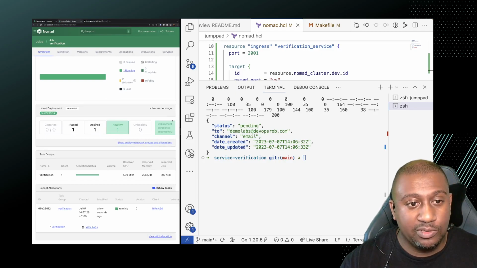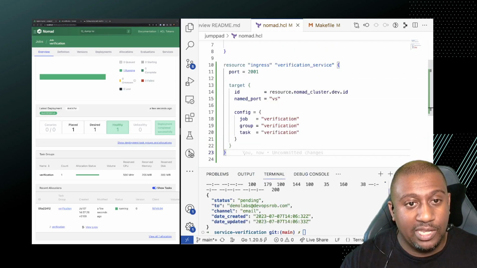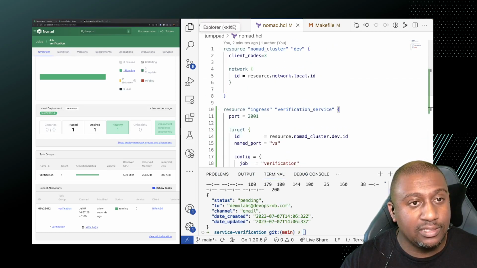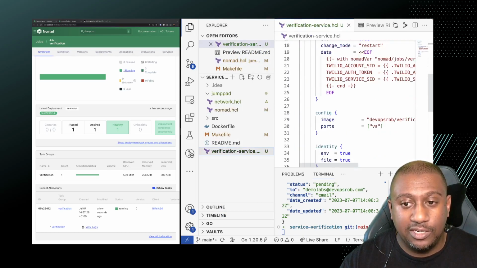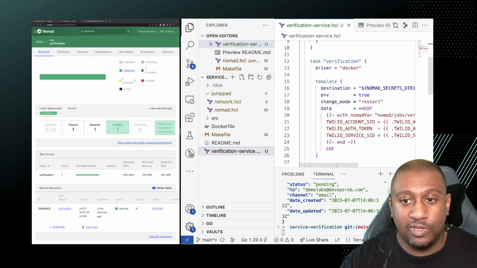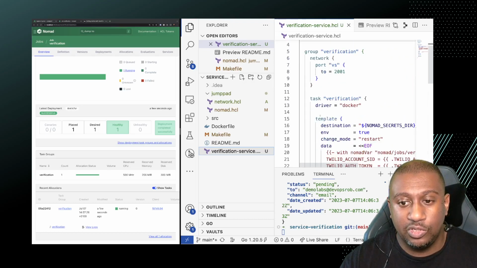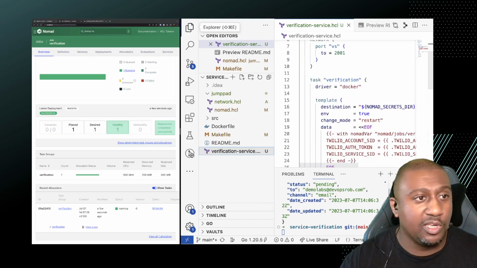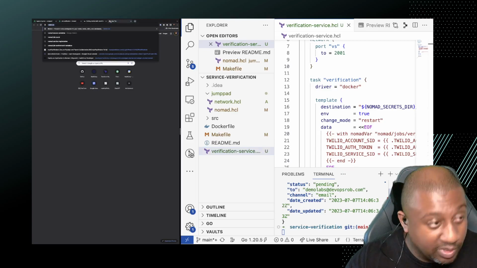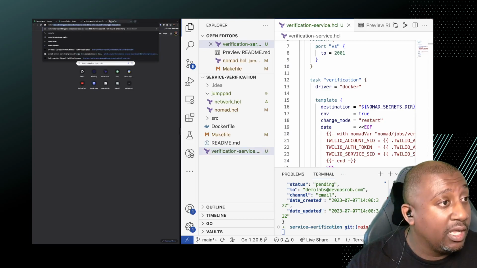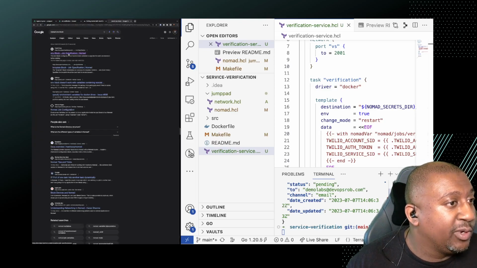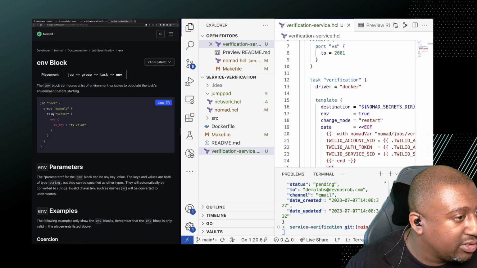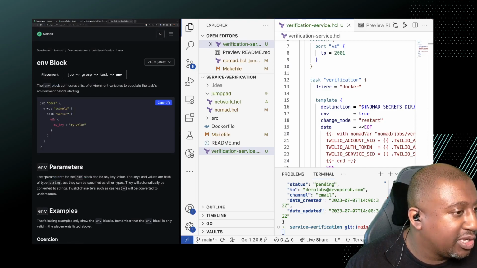Let's update our Nomad job. Let's just bring this down a little bit. And we'll update our Nomad job. And here is the Nomad job here. And I don't actually know where environment variables go, if it goes in the task, in the group, or in the job. I'm going to assume it's the task. I'm actually going to Google that. So Nomad env block and see what we learn. So env block here. So env block goes in the task itself, right?